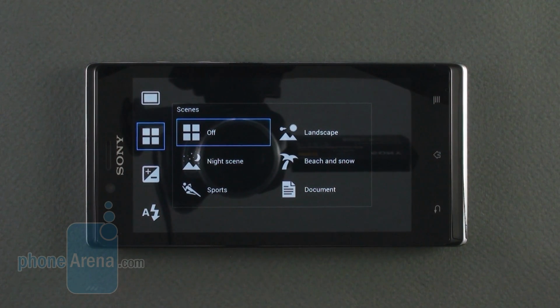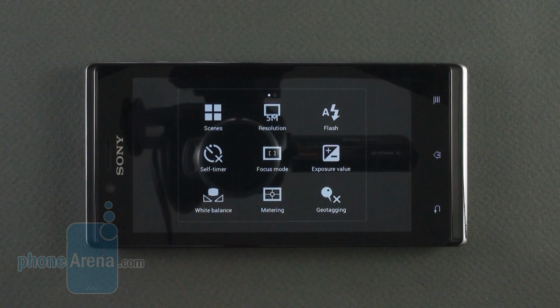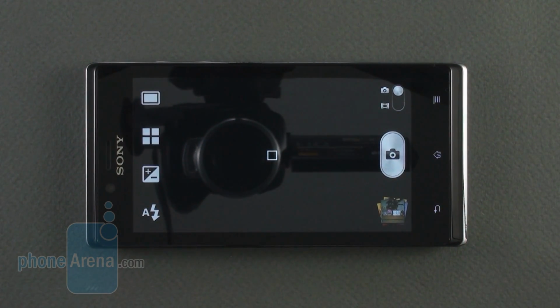We don't really know why, but the photos taken with the Sony Xperia J and its 5 megapixel camera look very disappointing, or at least they do on the retail unit that we are reviewing today. For some reason, they look completely out of focus unless you're shooting from up close. Something tells us that this could be a software issue, but that is just a guess of ours.